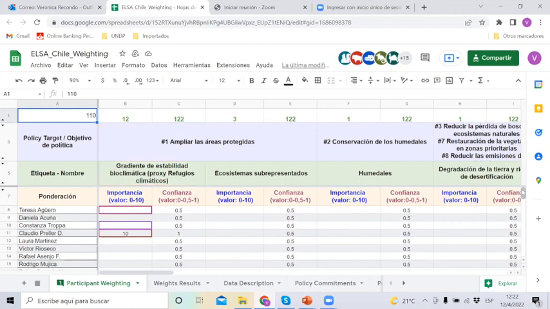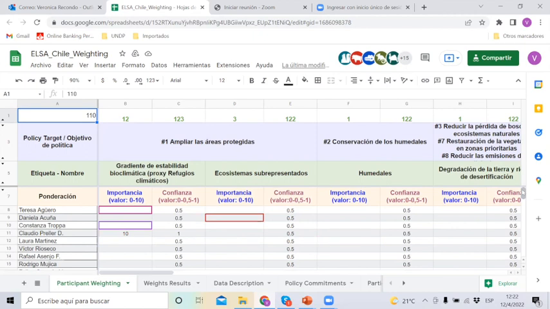Listo, entonces con eso ya estamos teniendo los 12 participantes. With that, we have the 12 participants, Oscar. Excellent. Okay. And we're not going to look at the confidence because of this default in there. We can't really see who's put in for the confidence. So we're going to assume that when you put in your importance weighting, you're also editing the confidence or leaving it as a default. So we're just going to be looking for the importance to determine participation rate.